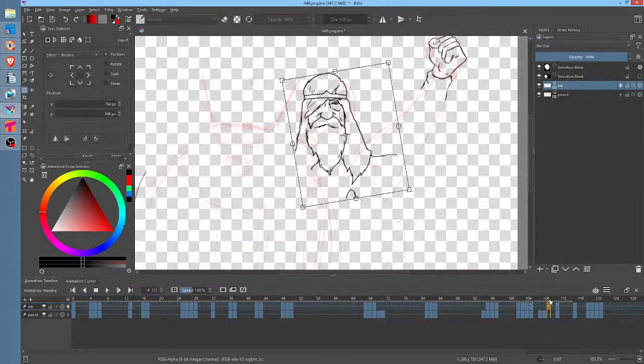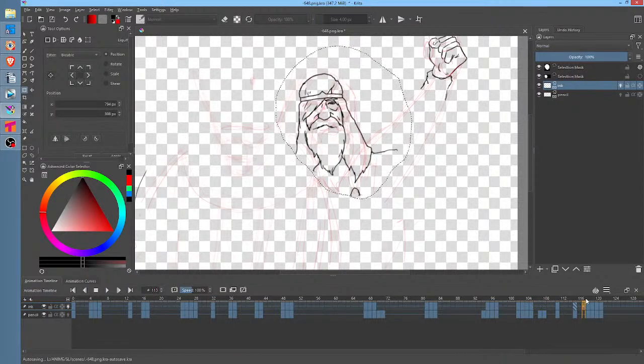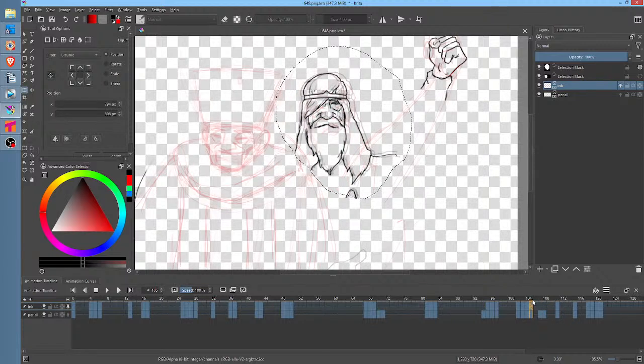The thing I wanted to see is when his hand moves, and of course, as you can see, everything is in the animation cache except what I want to see. I just don't know why that is. Maybe if you just let go and wait 3 seconds, Krita sort of catches up. I'm just not sure. It's a bit weird.